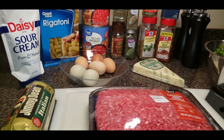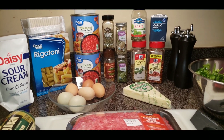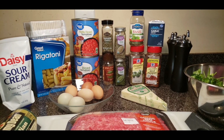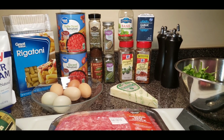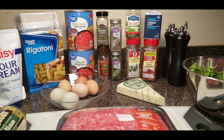So I'm going to go over what we're going to do today. First thing we're going to do, we're going to start the sauce. We're going to take the tomato sauce and start with that. First thing we'll do, we're going to julienne those peppers and onions and saute those down in a little bit of olive oil and garlic till they get limp.